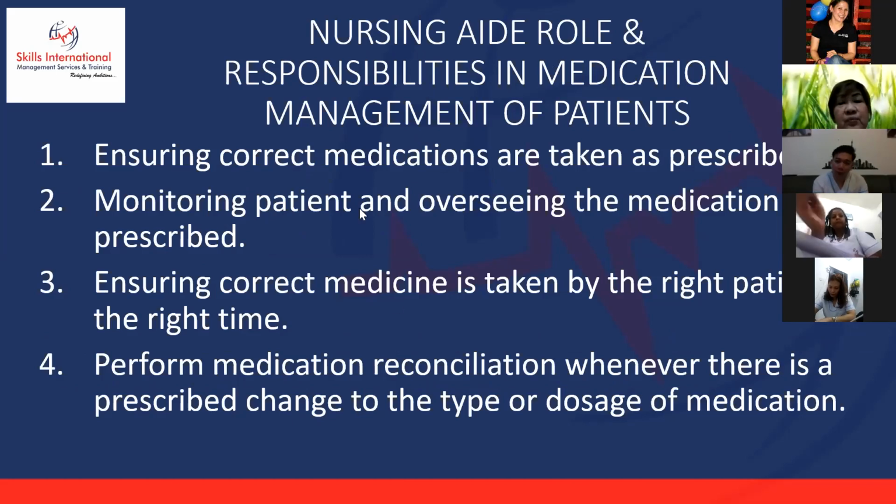So in management of the patient, we have the roles and responsibilities of the nursing aide. So what are the roles and responsibilities of the nursing aide? Number one, ensuring correct medications are taken as prescribed. So it should be the correct medication that is going to be taken by the patient.